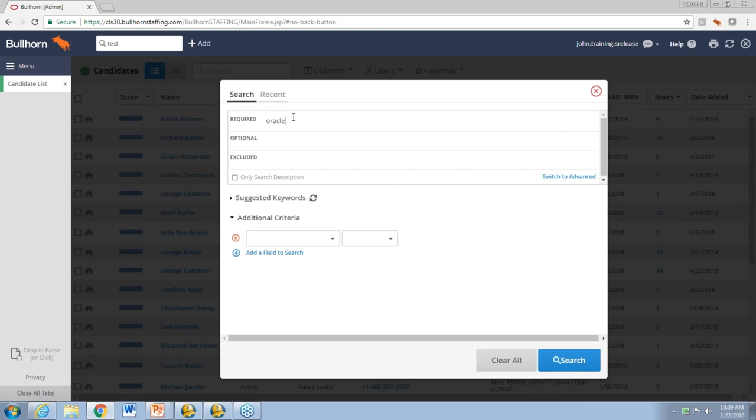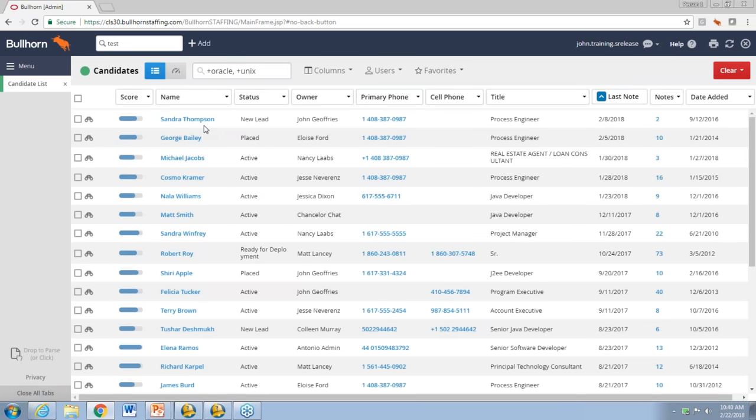So if I want an Oracle person who also knows Unix, guys, I could click on that. And I'll tell you about that switch that affects both advanced and this basic area in a second. That's not clicked right now, so that means it's going to search in more places. But when I run the search, boom. Now it's on 8.4 million records, and it's that fast. It floors people that the search capability on this is that fast.